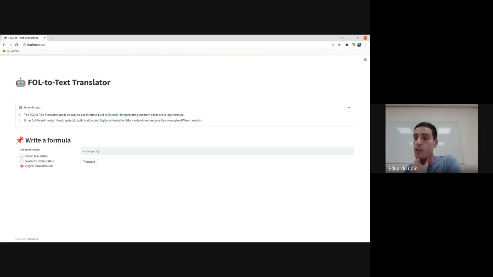So yes, this is something that we plan to do. When I was in Barcelona, there was a colleague of my supervisor there that was very interested in this. So maybe next year I will go there again when he's teaching logic to students, and I can show this demo to them. Of course it will be improved with more functionalities. But yes, that's something that we have thought of, because it's not only something theoretical, working on things that can improve the knowledge of NLP or computational linguistics or linguistics, but also something that can have a practical application. Okay, thank you very much.